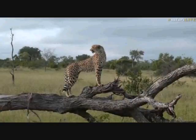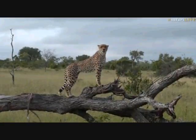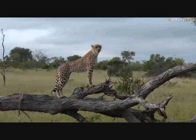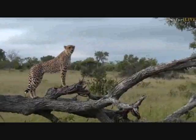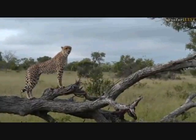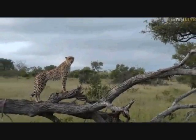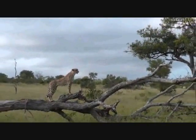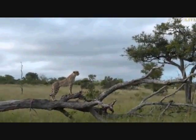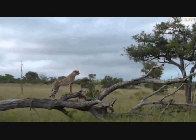Also, he's lucky he's in an area where it's quite dense and thick, so he can get himself into places and burst out with that speed, and it means he can get quite close to them quickly. And so he probably spots things a lot closer than what he would if he was in places like Kenya or Tanzania, or even in the salt pans of Botswana, where the field of view is just that much further, and you'd have to rely on really excellent eyesight to be able to see them. But isn't that spectacular?